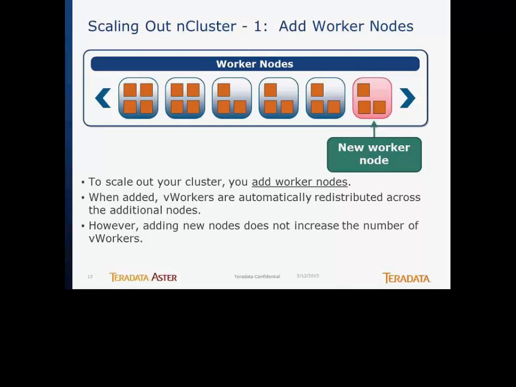And this is all done online. The whole process of adding nodes and then moving these vWorkers all happens in the background. So your cluster doesn't have to be taken down at any time. This is all done while the system is online. Zero downtime to expand a cluster system and add a new worker. Is that what you're saying? Yeah, that's exactly what I'm saying. Wow. Okay.